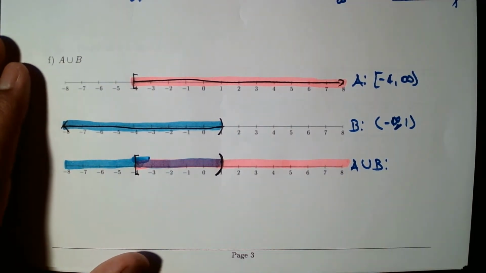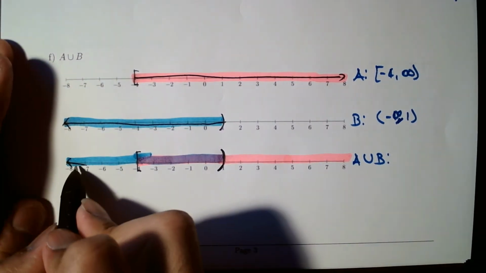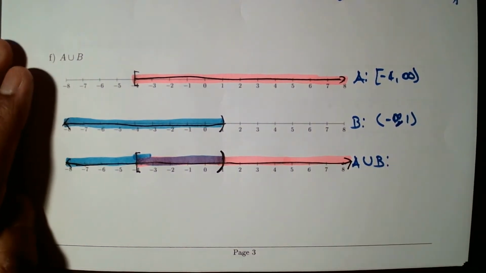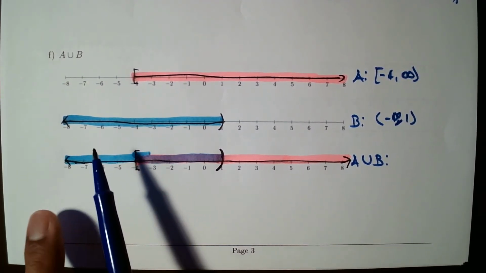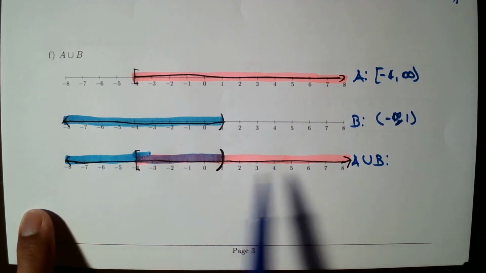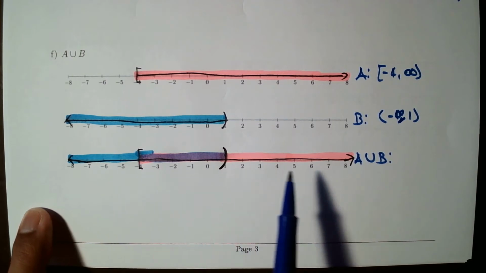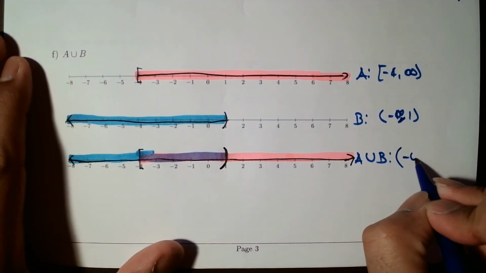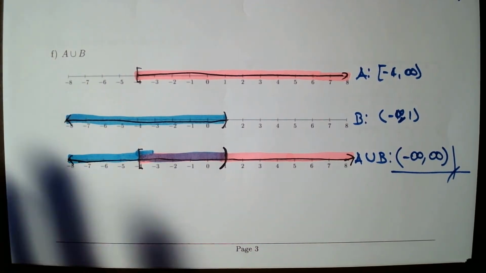All right. So in this case, what are we going to be looking for? We're looking for the union of these two sets. So we're looking for all the elements that are in either blue or pink or both. That is, in this case, the whole thing. But we cannot just write that, the whole thing. We need a fancy way to denote it. In this case, all real numbers, negative infinity to positive infinity. This means the whole thing.